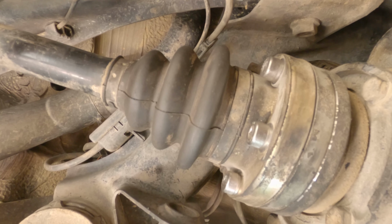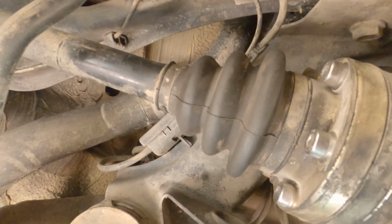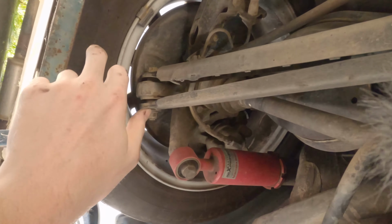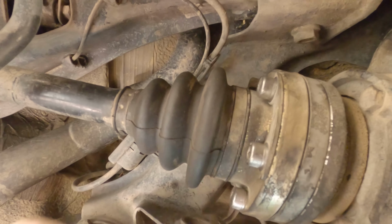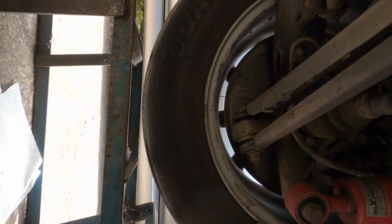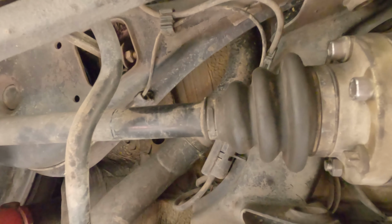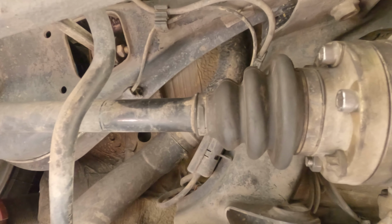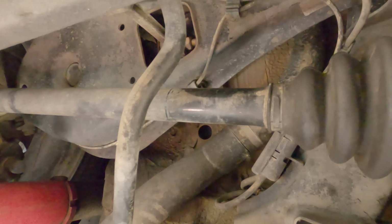Now I'm going to undo the axles on both sides. It's a bit of a pain in the ass because I have to jack up one side at a time so the wheel can spin, so that I can get to the bolts on the top of this. So it'll be a bit tedious, but that's what I have to do. So she's jacked up on one side now, which means that I can get to all the bolts on this side, and then I'll have to do the same for the other side.